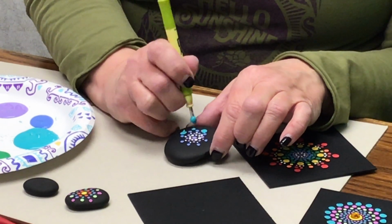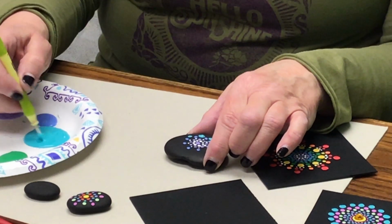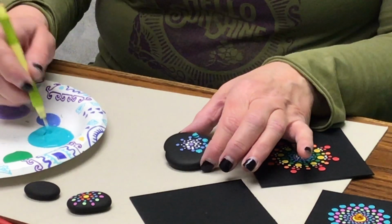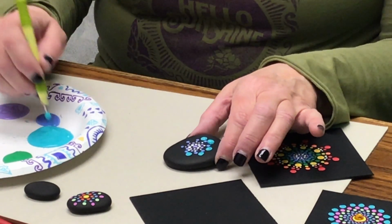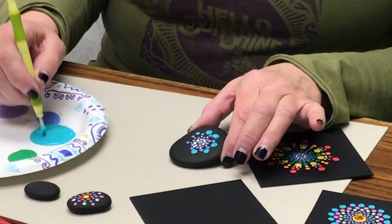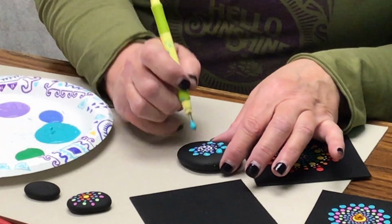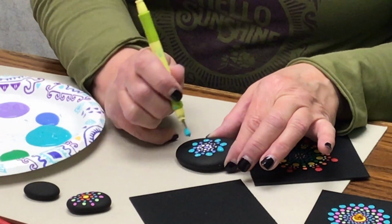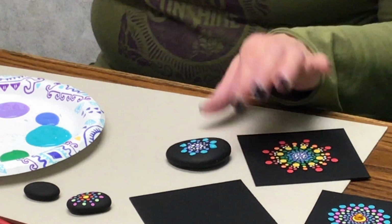Sometimes your paint gets a little gloopy, but that dries. See, I'm needing more paint on that. There we go. Oops. That's going to be a little bit large, but we'll live with it, won't we? Like Bob Ross used to say, it's a happy little dot. There we go. And a little more paint. And there's the teal.